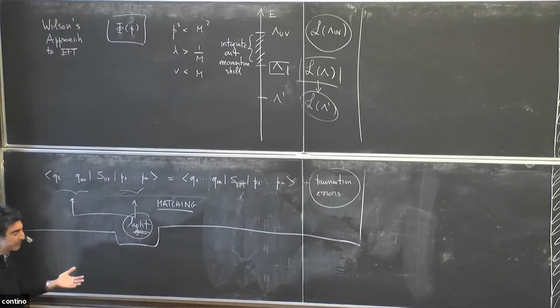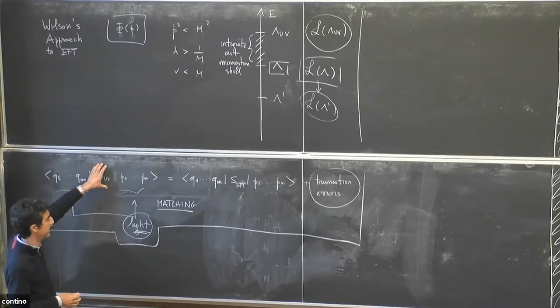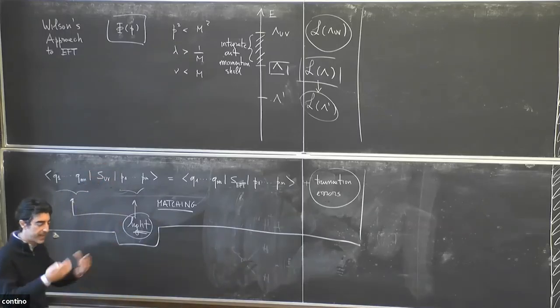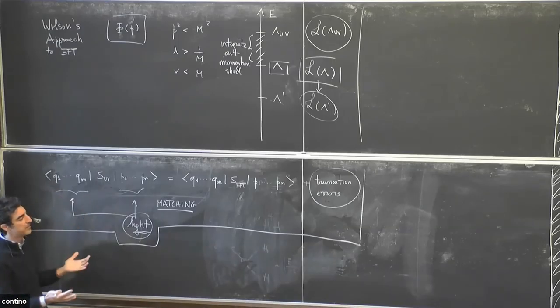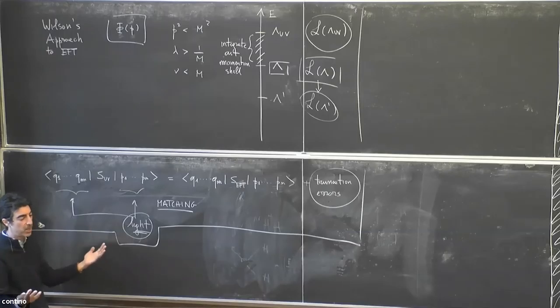For example, these observables, which are the scattering amplitudes, by means of reduction formulas, can be written in terms of on-shell Green functions. So you compute the Green functions, you amputate them, you remove the singularities, and then you put everything on shell. That's the way to compute scattering amplitudes. So if the UV theory is a quantum field theory, then it's defined in terms of Green functions. The Green functions themselves are not observables, but they are used to construct the observables.